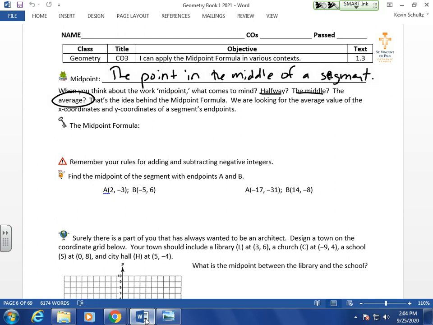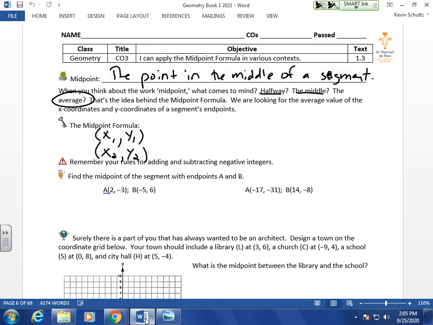So the midpoint formula says that we're going to take the average of the x values and the y values of our endpoints. So if we have endpoints of x1 and y1, do you remember using x1, y1 before when calculating slope? So you know that this is not an exponent, right? It's not 1 times x, or our second x point is not 2 times x. It refers to the first x value, the first y value, the second x value, and the second y value.